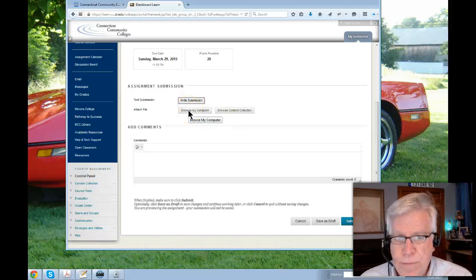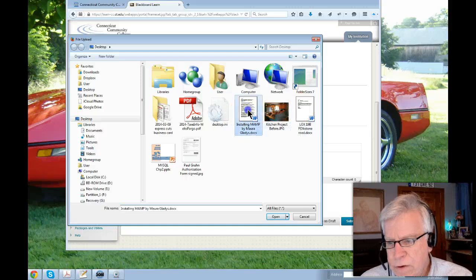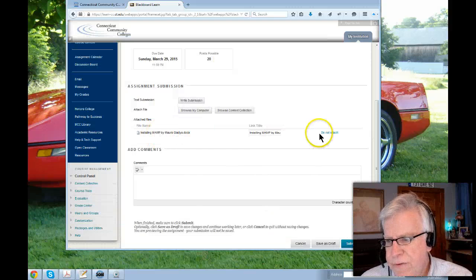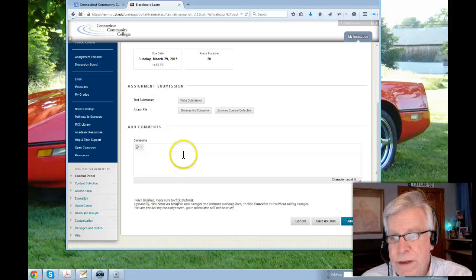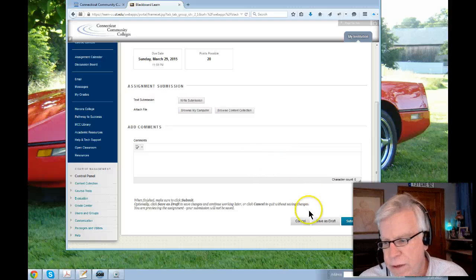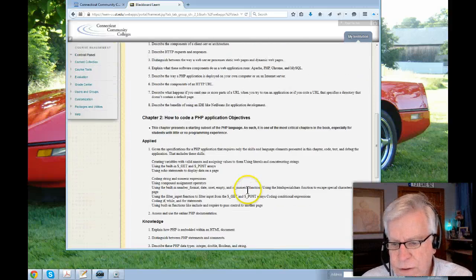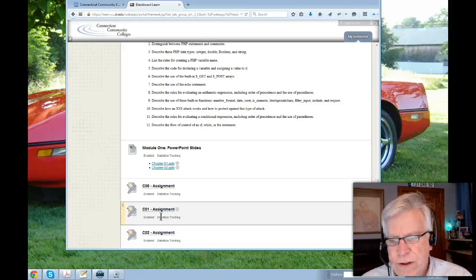Or in most cases, because I'm providing you with homework sheets, you'll browse your computer and you'll find the homework sheet that you did and click on it, and then that's submitting it. If you didn't want to submit it, you can click unattach and then hit submit. Again, the comment section is not for a long wordy thing. It's for just short little messages to me. And feel free to communicate with me, as well as writing comments beyond the screenshots on the homework sheet. I love it when you communicate with me on the homework sheets. So basically, every single chapter will have an assignment, and I'll be adding some assignments as well for some stuff that I've done in the past that you'll find to be very, very helpful in your learning.